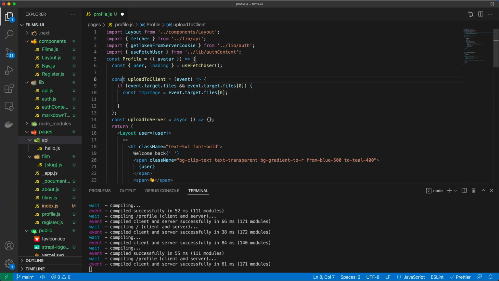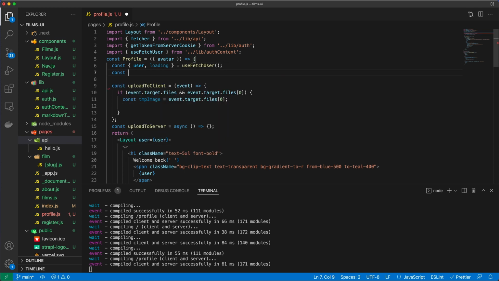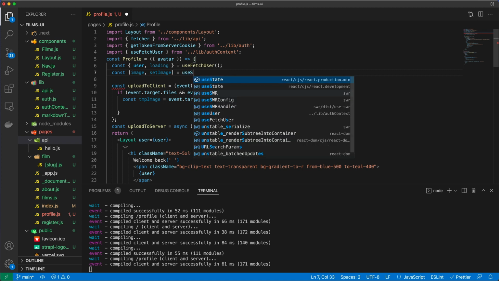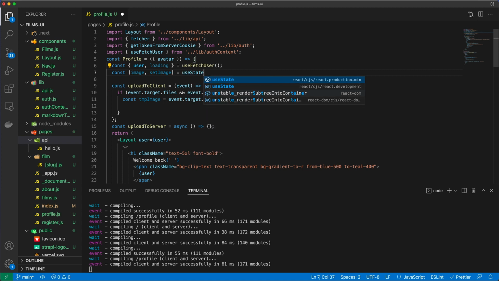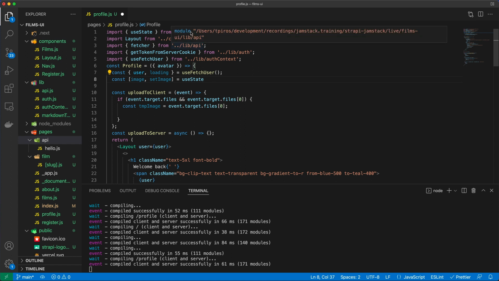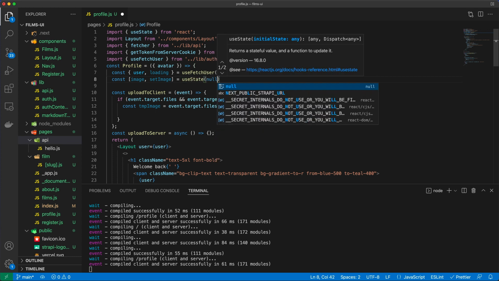And then I'm going to also create a state, and I will grab image and set image from use state like so. And again, I don't need all of that, just React.use state and null.